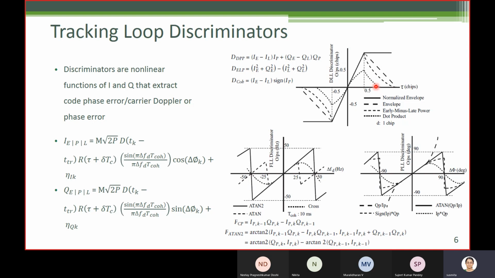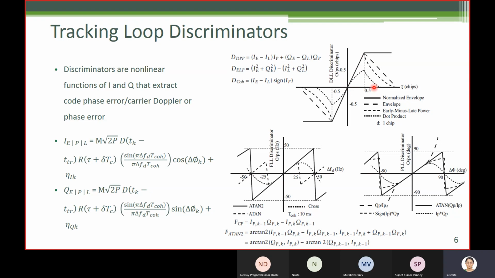So for a given tau, the discriminator here will give some output that will be taken as the error in the loop, and the loop will try to correct it through negative feedback control. When that happens, eventually tau will reduce, and the objective is to bring it here.